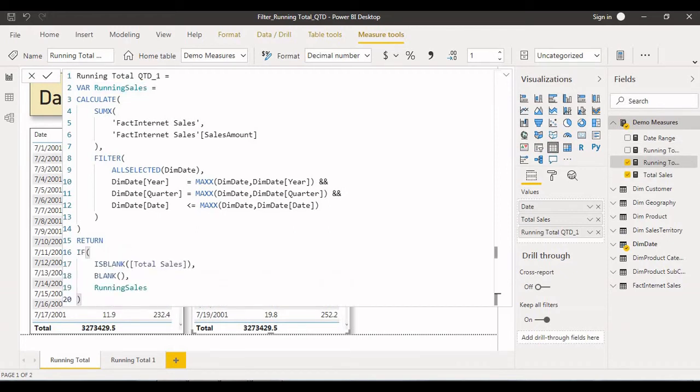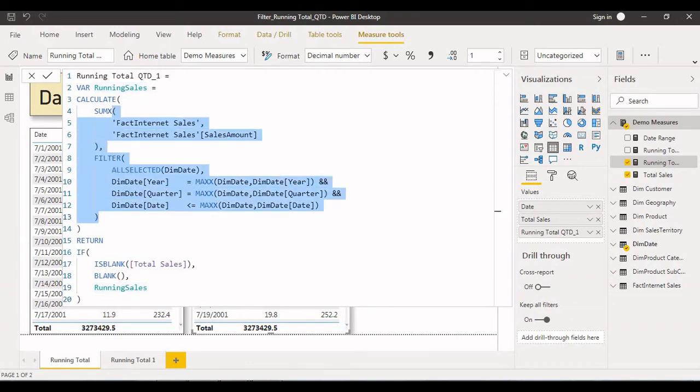Here also, the difference from the previous measure is that while returning, I'm validating whether the sales are blank or not. If the sales are blank, return blank; otherwise return whatever the expression we have written in this variable.